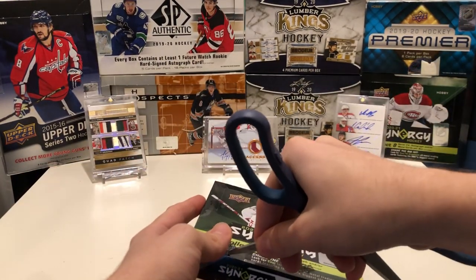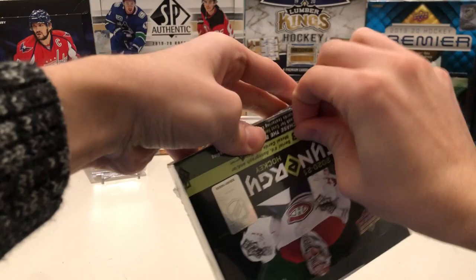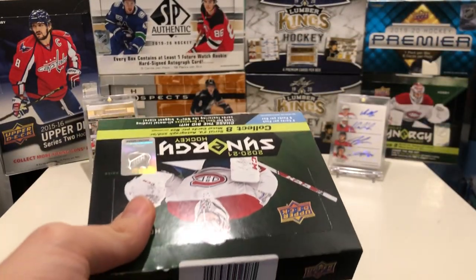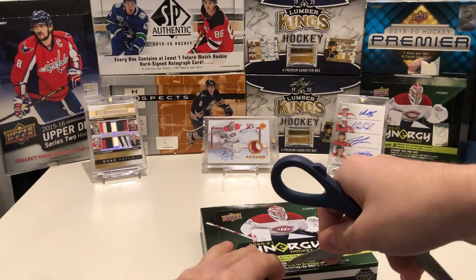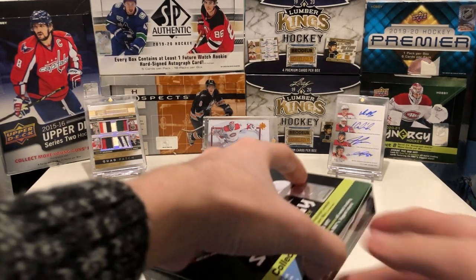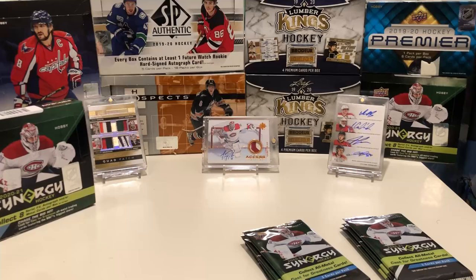This year's Synergy is a big improvement over last year's. A lot of the inserts are selling pretty well on eBay, especially if you've got a good player. Things like Lafreniere or Bowen Byram are selling quite a bit. The autograph checklist is pretty solid — you've got some Gretzky, Lemieux, Lafreniere. At $125 a box you're better off buying singles, but I do like the product overall this year a lot better, and there is still a chase for something very big.